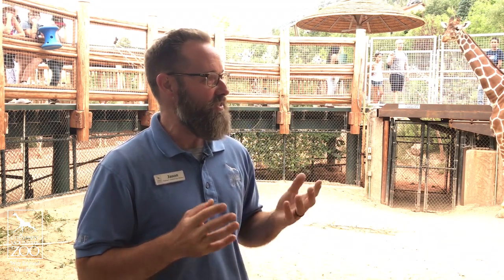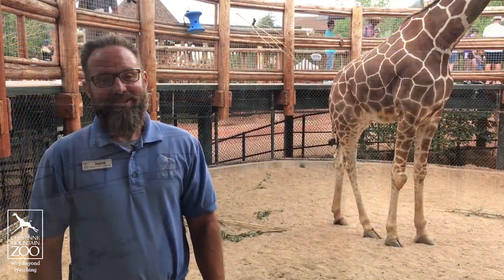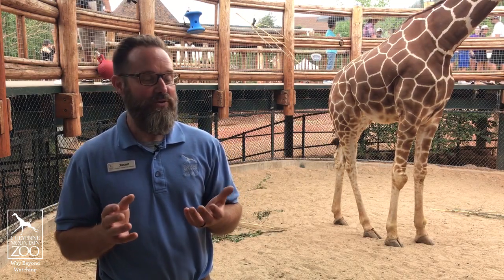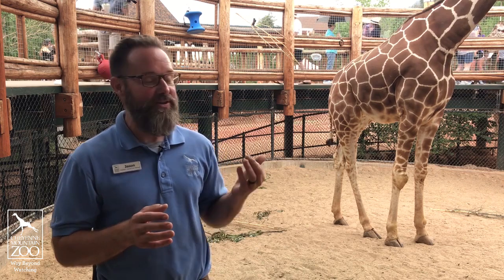So getting Bailey around a young calf is super important to see what she does with a young calf. And she definitely was interested in smelling this little girl calf and figuring out how this new calf would be. So it was great to see Bailey have that interaction with her as well. So guys, the calf has done great shifting everywhere inside and in our adjoining outdoor spaces to the barn. And you've also been able to see her first opportunities to go out into the main exhibit.